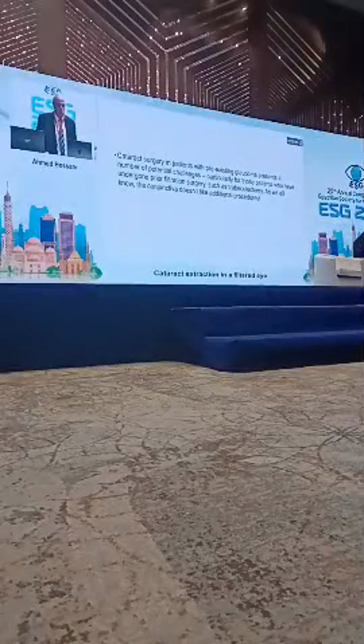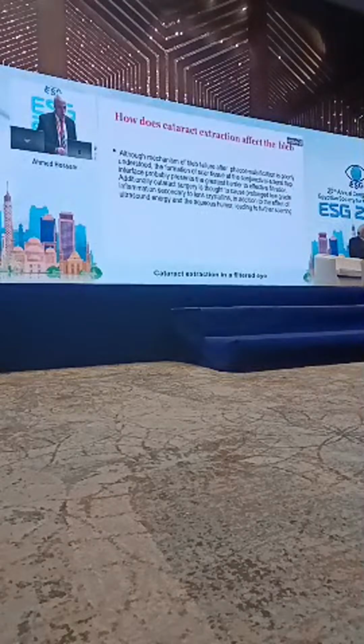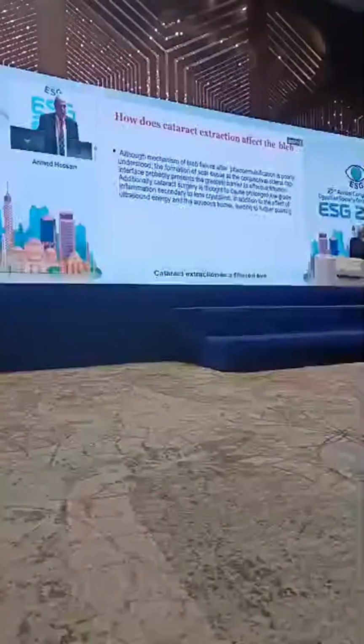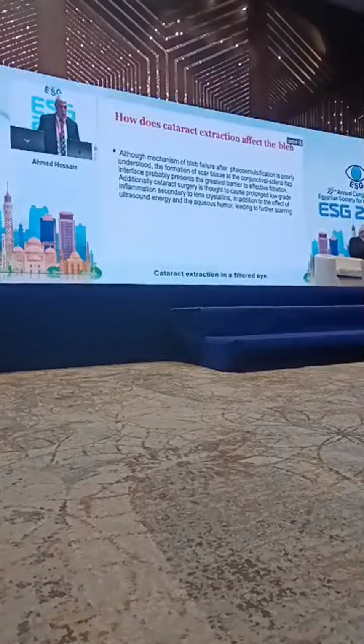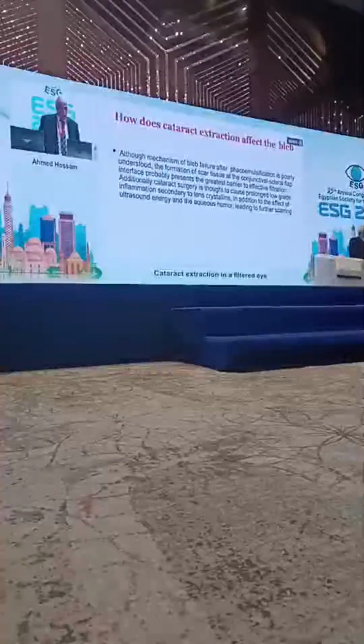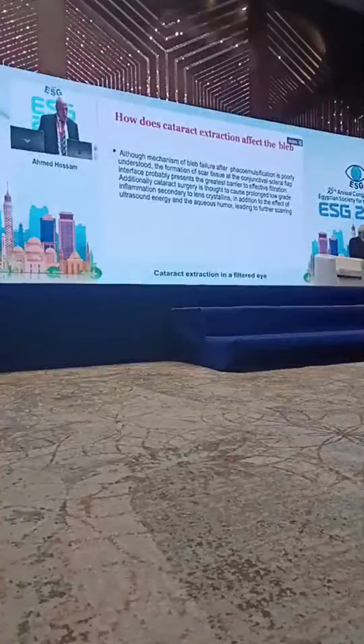Cataract surgery in patients with pre-existing glaucoma presents a number of potential challenges, particularly for those patients who have undergone prior filtration surgery such as trabeculectomy. Although the mechanism of bleb failure after phaco is not fully understood, the formation of scar tissue at the conjunctival scleral flap interface probably presents a greater barrier to effective filtration.